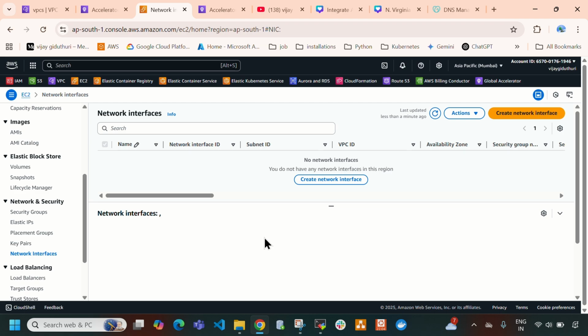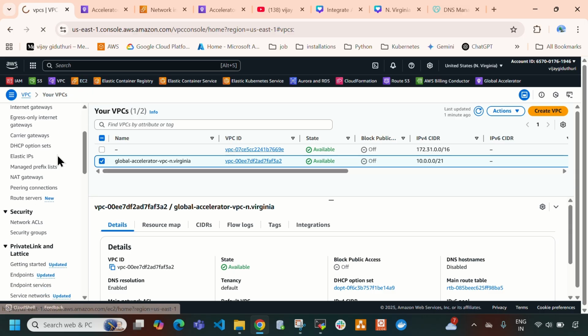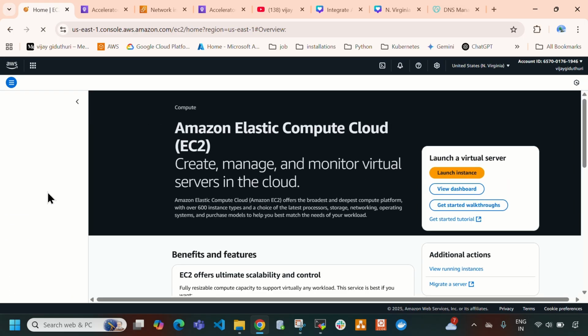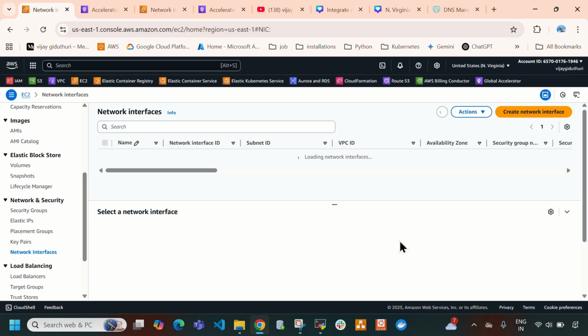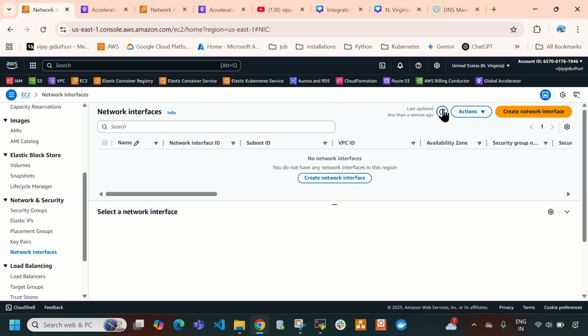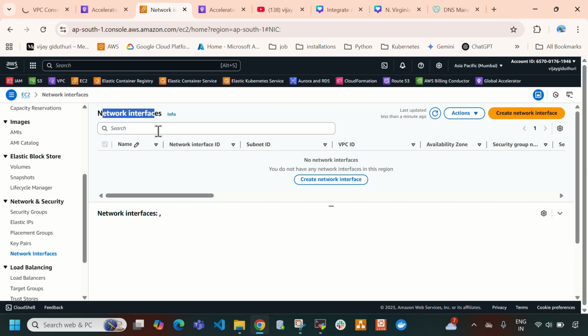So here you can see within just 1 minute, I haven't deleted anything, but it got deleted automatically. So let's check in North Virginia region. Let me select here EC2 and let's select here network interfaces. So we don't have network interfaces. Okay, so it will be deleted automatically. So we need to wait for some time, guys. Okay, so directly select VPCs and here also in Mumbai region directly select VPC.